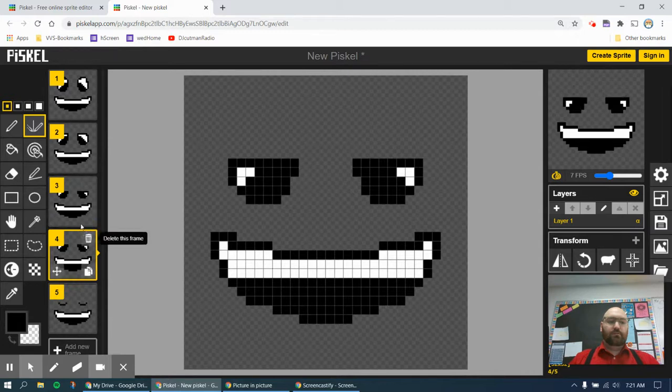You can see now I've got frame 3 and 4 are exactly the same, and you can move these frames around. Now this can get a little bit confusing if you're not paying attention, but I can click and drag this and see now it's at the bottom of my frames. And I'll let go, and now we have all the way open, kind of closed, most of the way closed, closed all the way, and now kind of open. So you can see we got a little bit more of an animation there. Looks like it's opening back up.